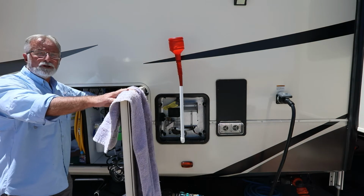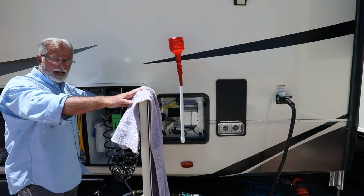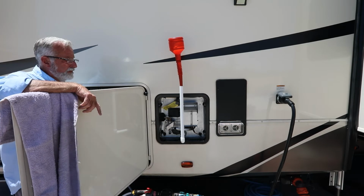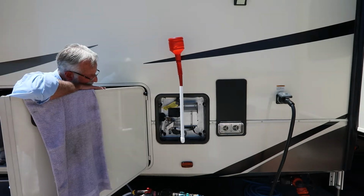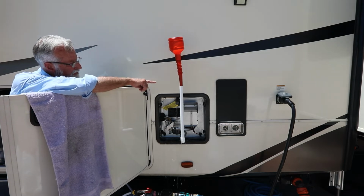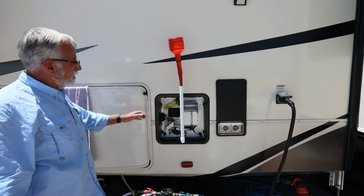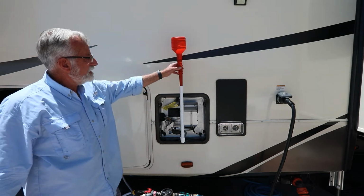Now, I'm going to turn the bypass back on the Nautilus to refill it from the panel. I could take those empty bottles, fill them up with just plain water and pour it in there that way as well, but this is just easier, so I'm going to do it. There we go. We get some fluid coming out the bypass and some fluid coming out here. We know that it's full. So I've turned it back off. I'm going to close this. And now we're just going to let this sit.